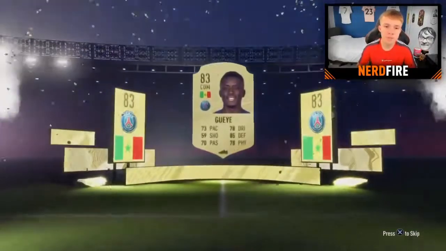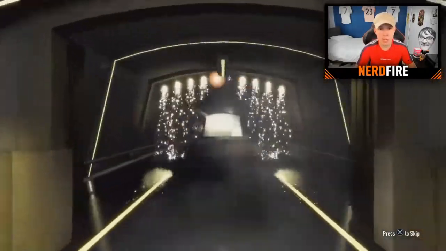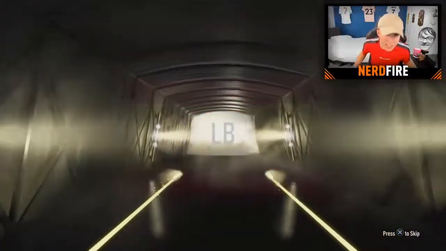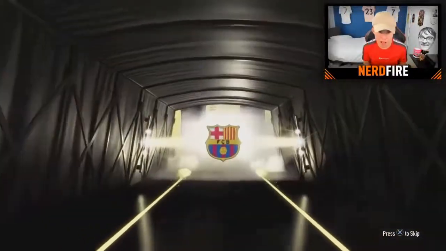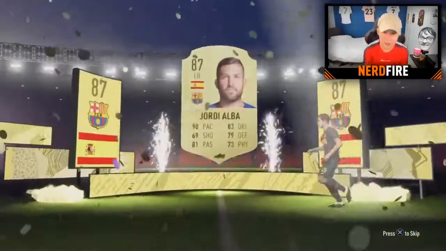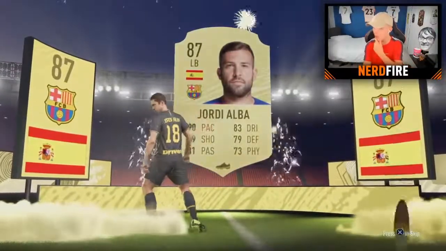Adrisha Garnagay, okay. Nice. I don't expect it. Go on. Oh, it's a board at least. It's a walkout. Spanish. Left back, Jordi Alba. Hey, ole. Let's go. Okay, 87 Jordi Alba. Nice. First walkout. Let's go.